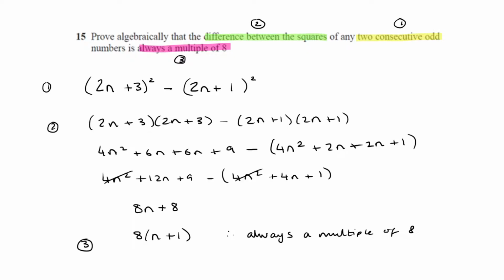That's algebraic proof. But it's more so just knowing what to start with, I think. That's most of the thing. Obviously, sometimes they give you algebra to start with, in which case just start expanding it. But even if you're not sure how to prove something, don't worry, just try and expand everything and then simplify it, and then see if at the end you'll figure out how to factorize it, or if you don't, then at least you've got 2 out of 3 marks. It's not necessarily that you have to know how to answer the question fully in order to start trying it.